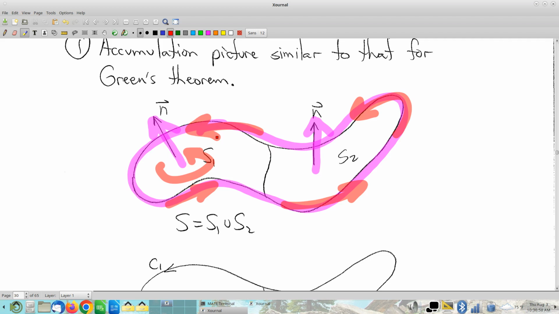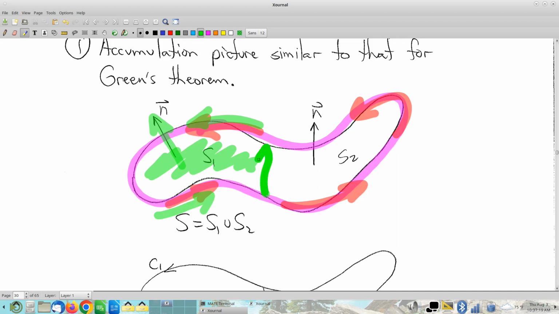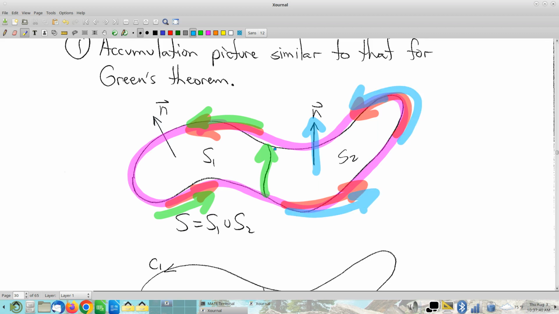Okay, now I want to think about one piece at a time. Let's think about the left side only, looking just at this here. Well, again, thumb, swirl, all that business. We're going to have the same boundary circulation, except now we're also going to have that, because that is part of the boundary of S1. Right? And now let's look at the right side. And again, thumb, swirl, etc., etc. That's going to be, well, same kind of a thing, except now it's also going to have that, because after all, that is part of the boundary of S2. Everybody on board? Everybody with me?